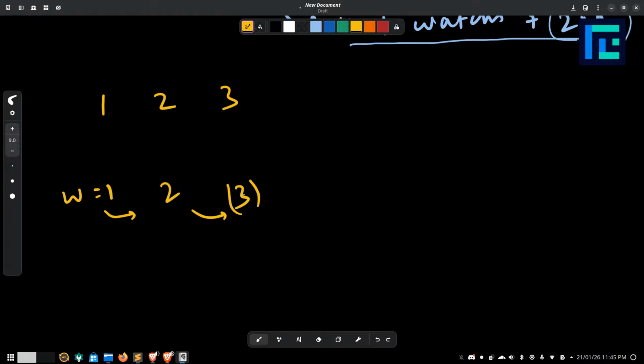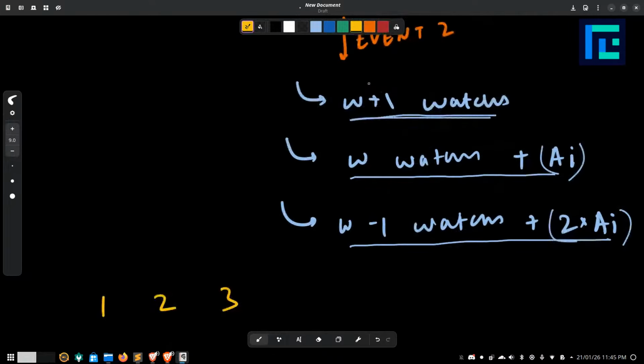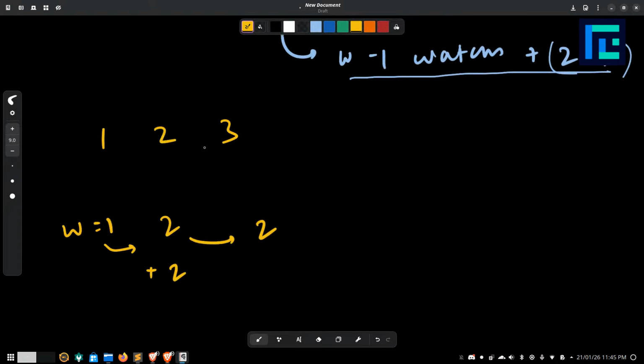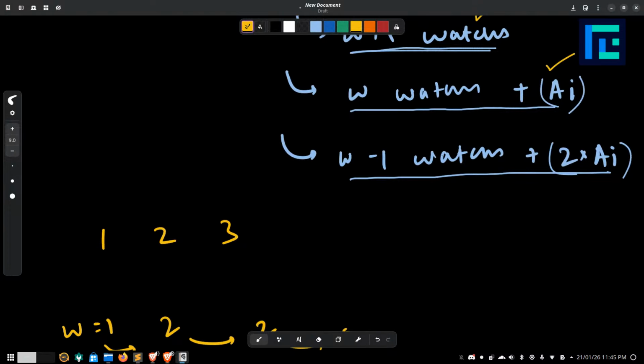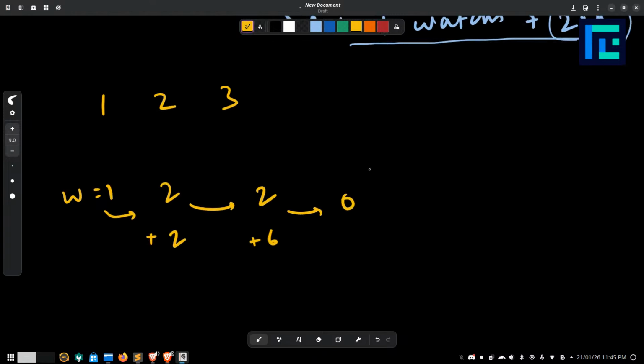So what I'll do is sell one watch here to get plus 2 coins, and then on the next day I'll have another free watch, and my total watches will become 2. Basically, on day 1 I chose one event, and on day 2 I chose another, because obviously then I'm selling my watches at the highest price. So then I'll get plus 6 coins, and I'll go to the next day with 0 watches. On day 3 I am performing this operation. And the total number of coins I'll get is 8 coins.